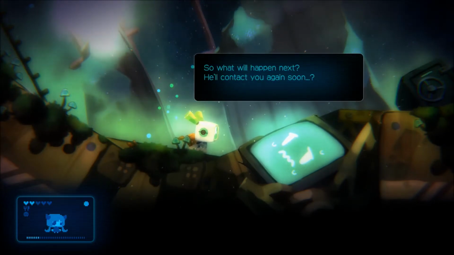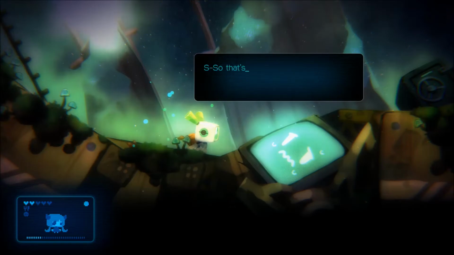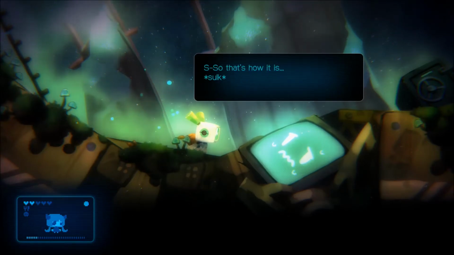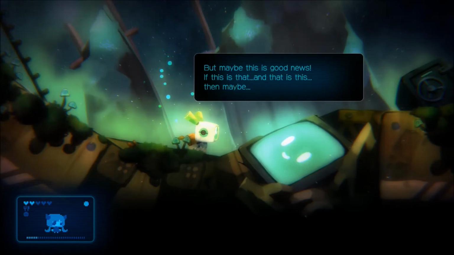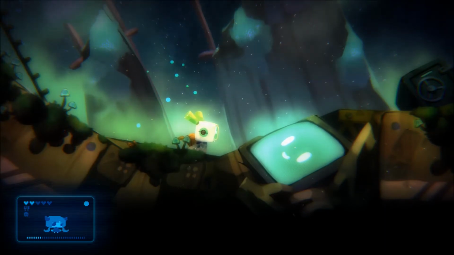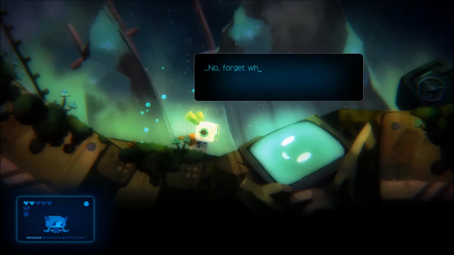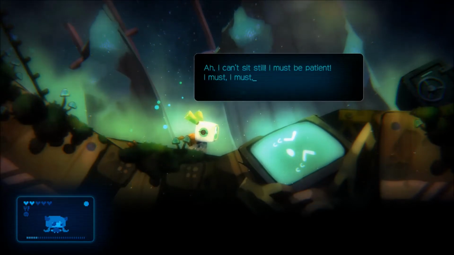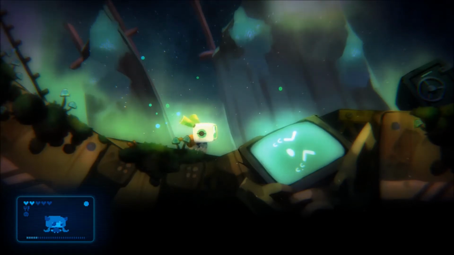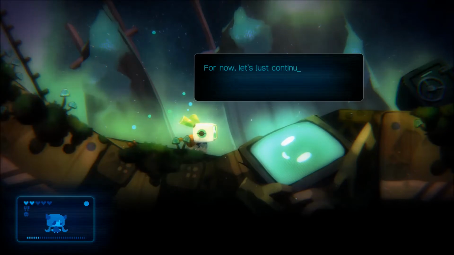So what will happen next? He'll contact you again soon? So that's how it is. But maybe this is good news. If this is that, and that is this, then maybe... No, forget what I said. All we can do now is wait for CloudAI to contact you again. I can't sit still. I must be patient. I must. For now, let's just continue normally until he does.